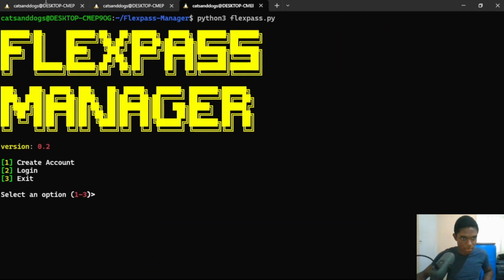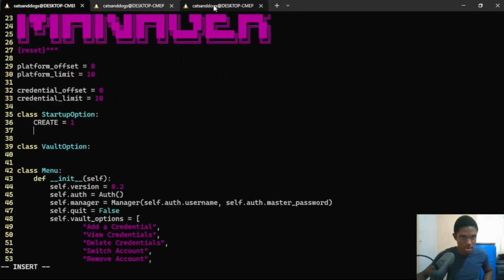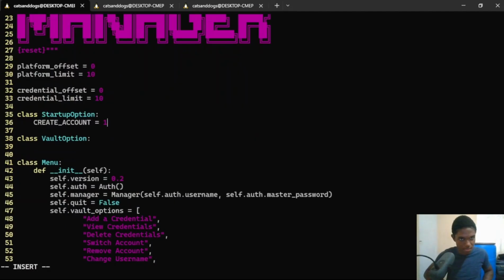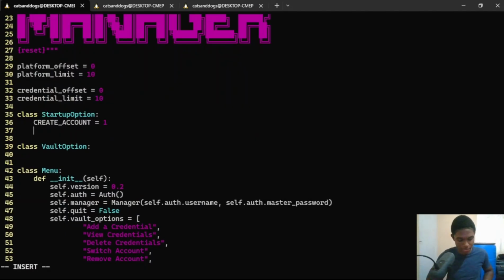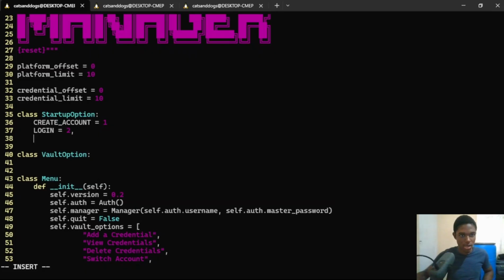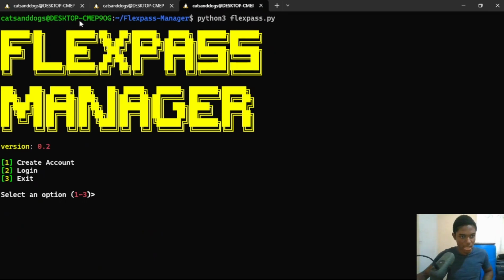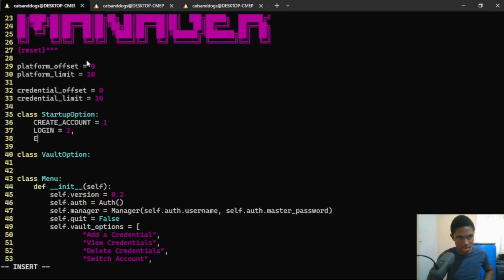All right, so we have login now. Startup option dot create underscore account equals 1. Then we could have login equal to 2. Then we could have exit equal to 3. And we could have the vault option.